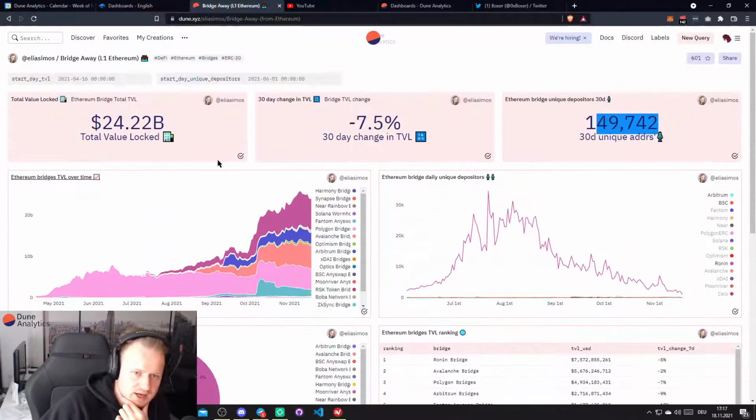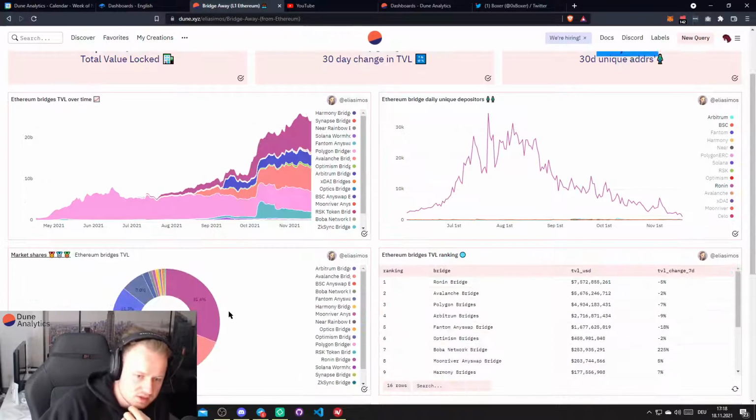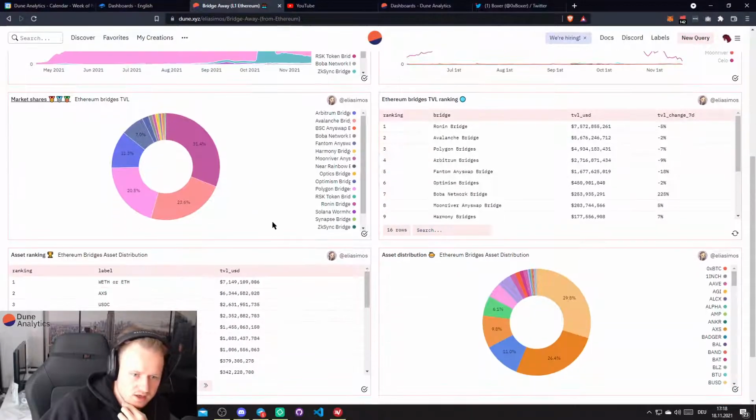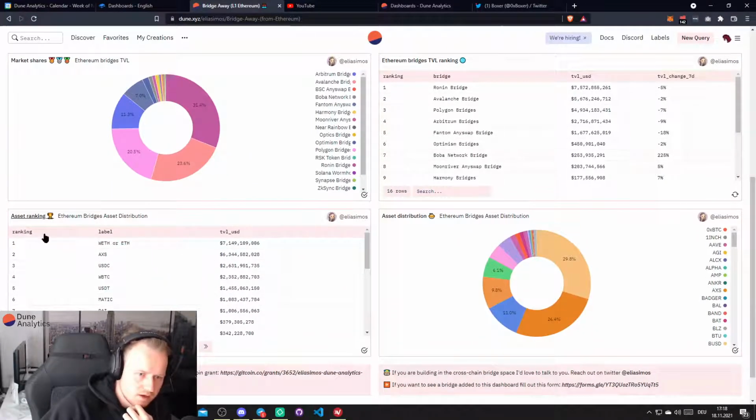There's a very clear flow here on the left side: there's this much value locked, this is how it's distributed, this is how it's distributed in percentages, and then maybe this is a bit misleading. He could have added one more chart showing which assets are actually locked. But it is what it is.